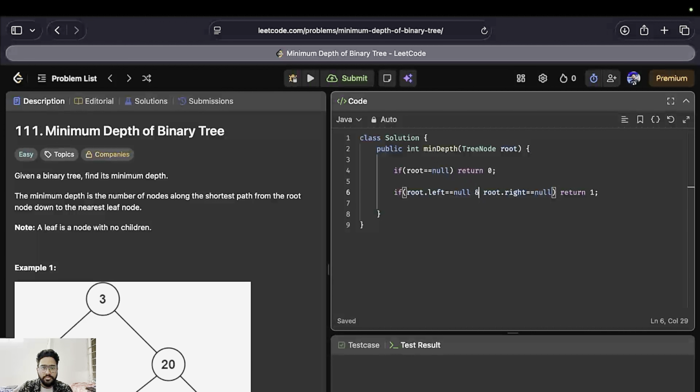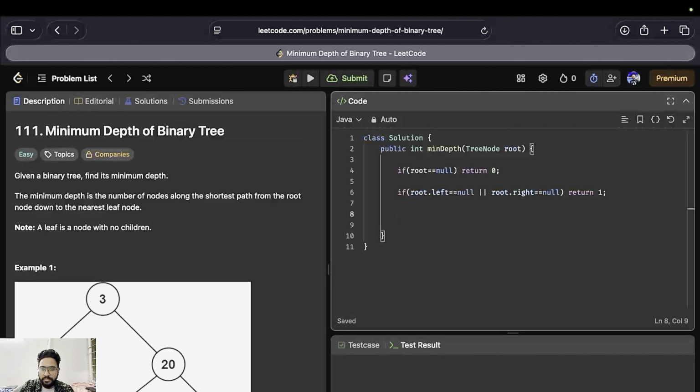Or we could use or here, because we have to consider any of them. Let's suppose the left side is null, then 1 is the minimum depth that we can say. So these are the two base cases.